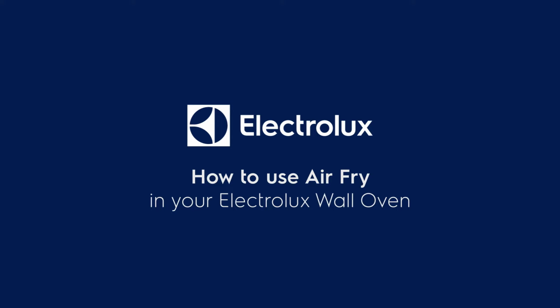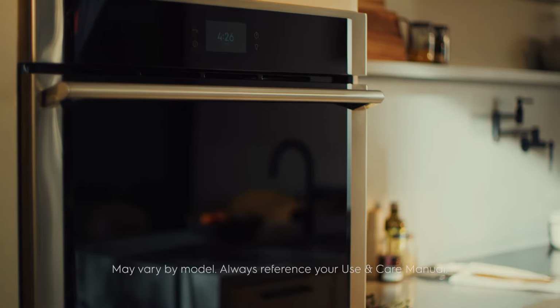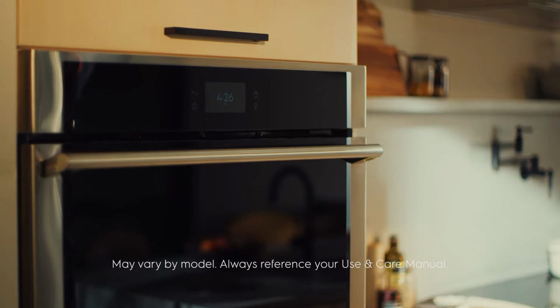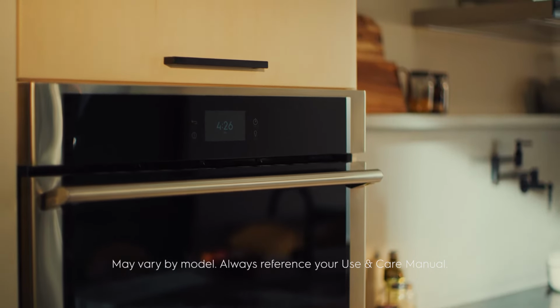To ensure you're making the most of your wall oven, get to know the air fry feature. Get better flavors from your favorite healthy foods by using air fry in your Electrolux wall oven. Here are some tips to get you started.